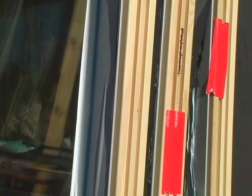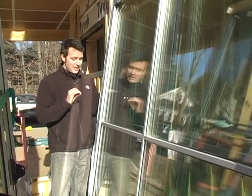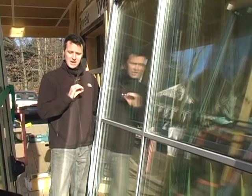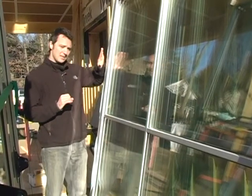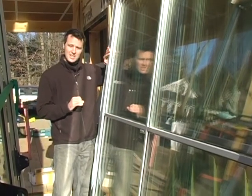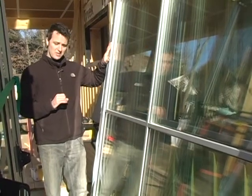The second advantage of the wood is that we have a clear finish, which is very durable and lovely to look at. It's easy to maintain, to clean up. And the benefit of it being on the interior is that it doesn't have to wear with the harsh weathering conditions that we see in Maine. Again, the aluminum cladding on the exterior is a very durable material and is well suited for the exterior environment.